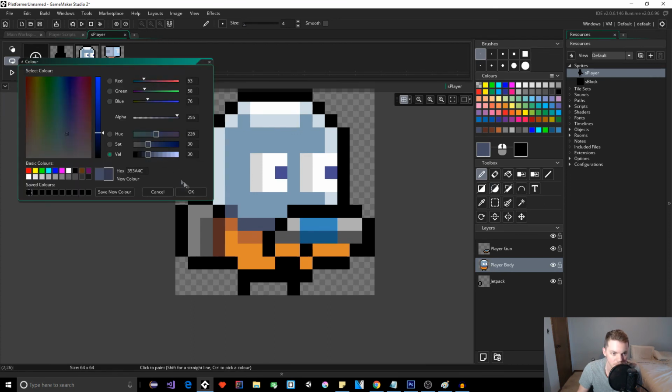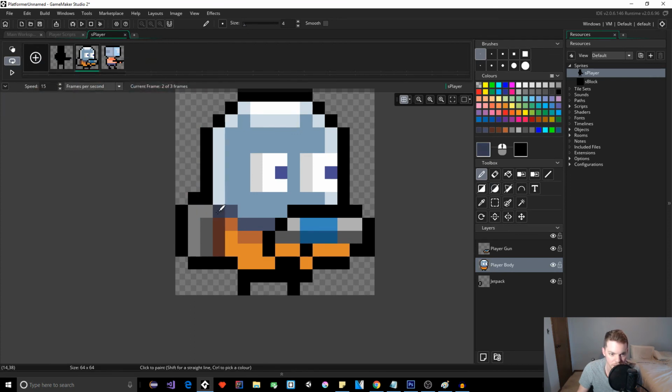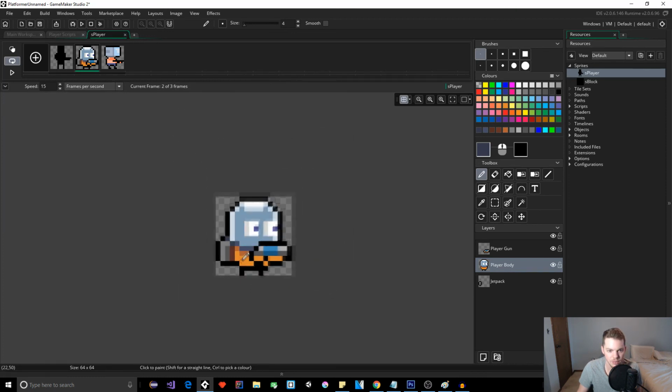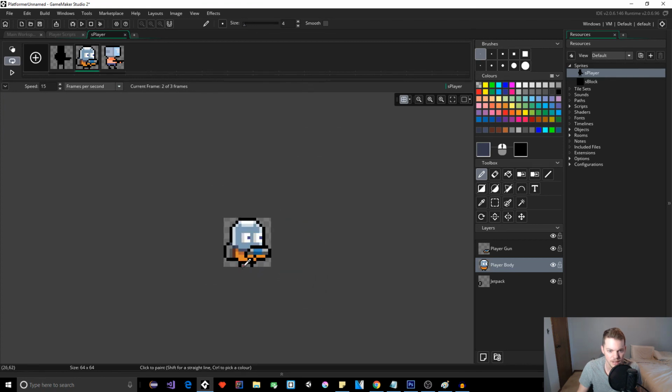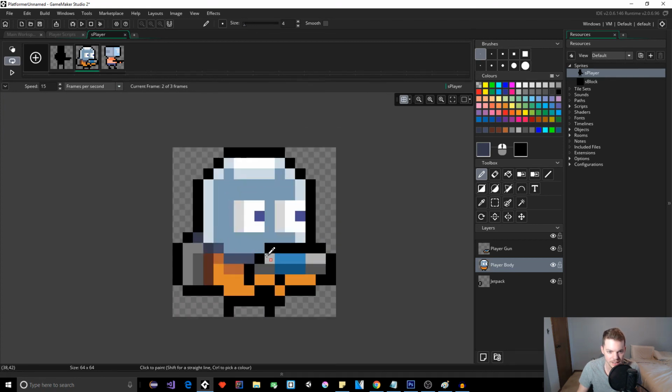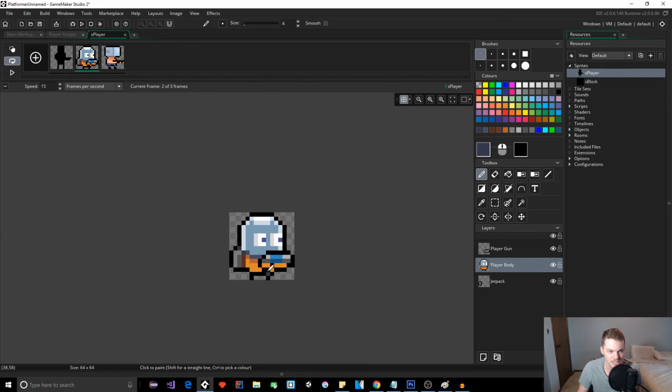So I'm gonna decrease the value. I don't think we need to decrease the saturation in this case. And that's gonna kind of give me interior lines. And when you zoom out, it doesn't look too crowded in here, and it still has separation. You can make it even darker if you want, but I'm gonna go ahead and leave it there, and it looks pretty good.